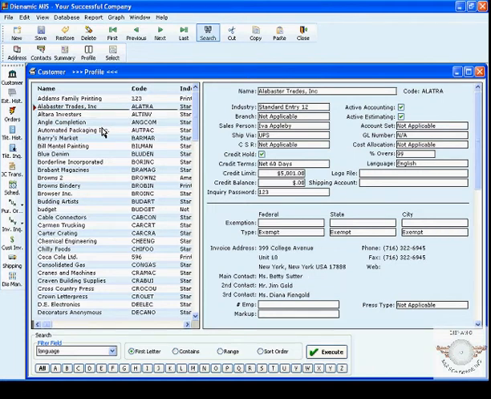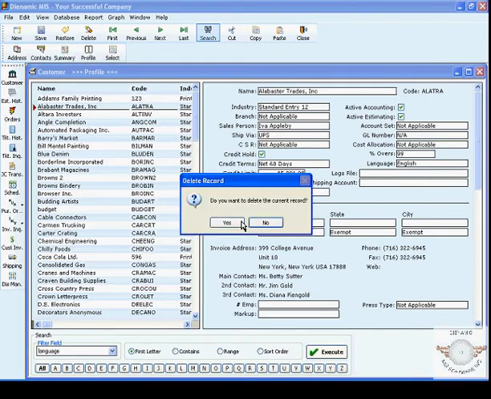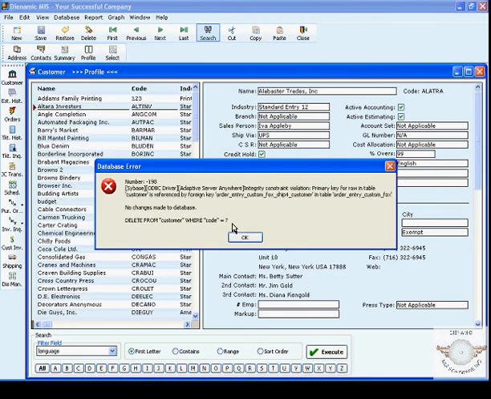Let's look at the two pieces of information we'll get. Let's go in and try to delete Alabaster Trade. This customer has been used in many records. If I go to delete that record, it's going to come up and ask me, do I want to delete the current record? I'm going to say yes, and I immediately get an error message that will prevent me from deleting that record.